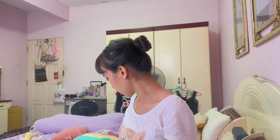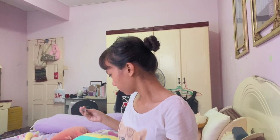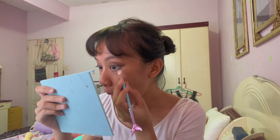I'm gonna take a fluffy brush. Oh my god, where is my fluffy brush? Okay, I don't have a fluffy brush. I'm just gonna use this little round flat tip brush and I'm gonna smudge it out a bit, a little bit.